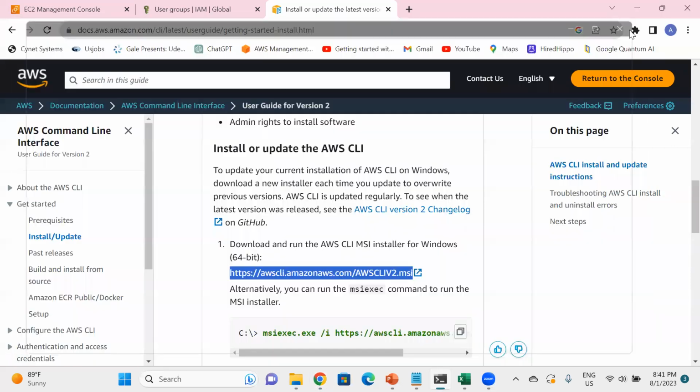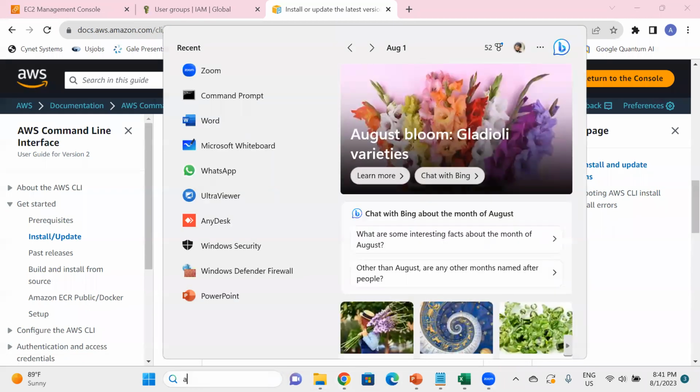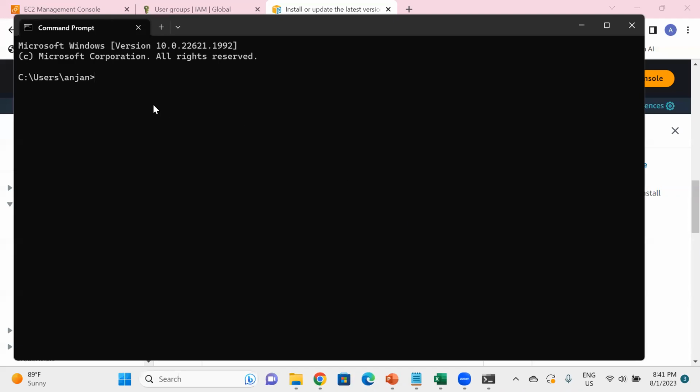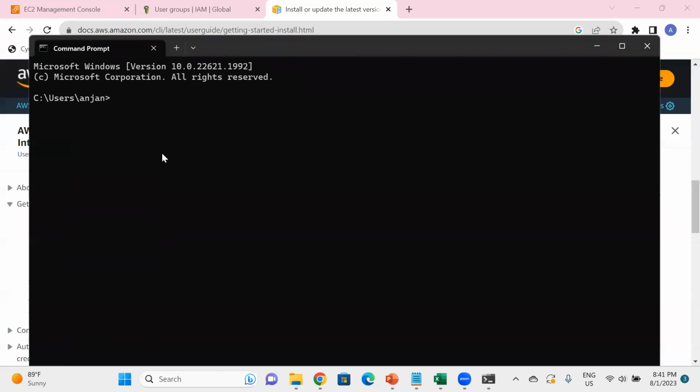Okay, so now I have already installed the AWS CLI software on my computer, so I would like to open it. I would like to open the command prompt, just command prompt. You can use CMD, and then you will see this kind of window, right? So see guys, if you want to know whether AWS is configured or not, simply we can use the command aws configure. If the AWS CLI is installed on my computer, then you will be getting this kind of prompt. Otherwise, you will be getting an error.